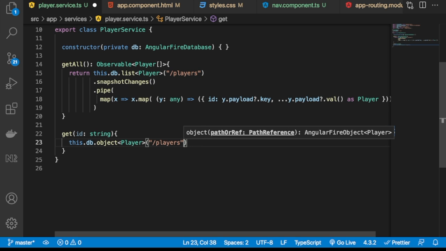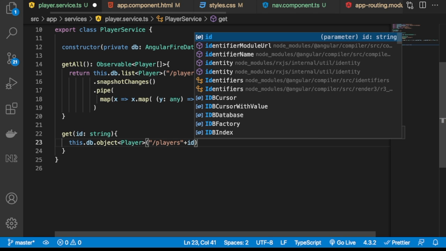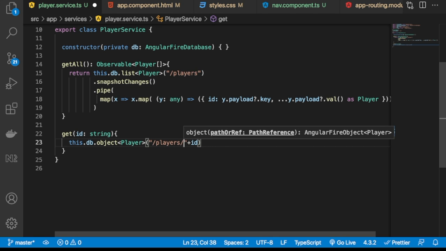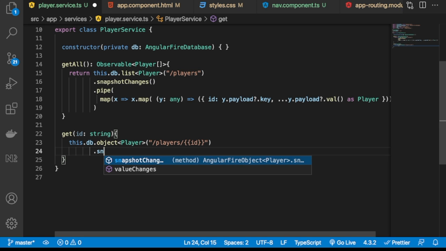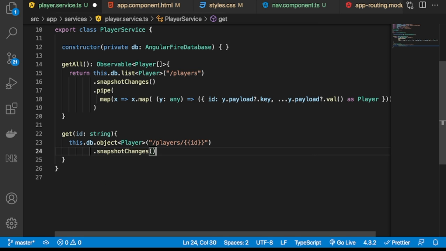Then we're going to concatenate the ID of the player, so /player plus the ID right here. Alright, and then we also want to do the snapshot changes as well, like we did before.